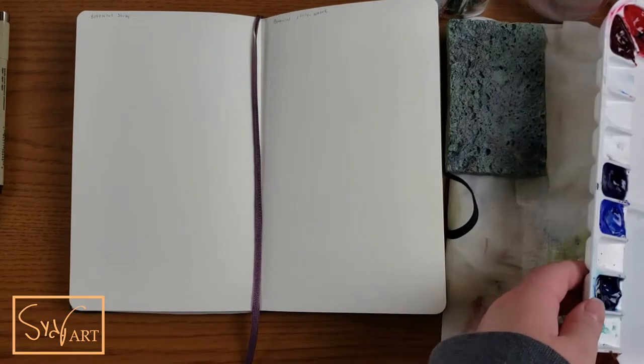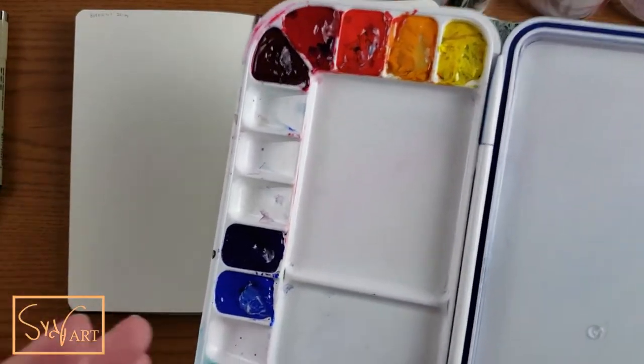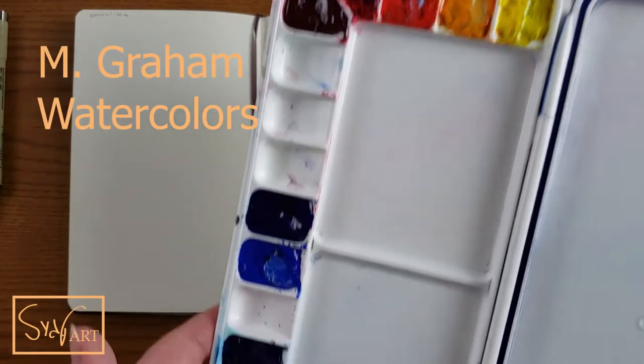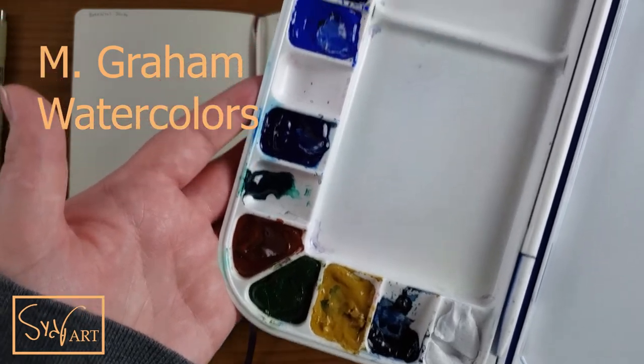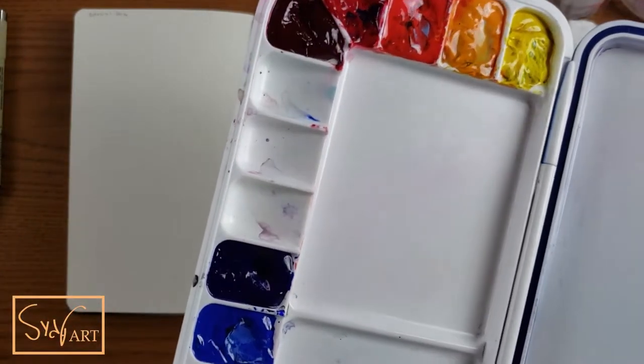The watercolors that I'm going to be using today, and I'm going to be doing another video on this, but I want to show you real quick so you kind of know where I'm at. These are some M. Graham watercolors. Absolutely luscious. I've talked about them a little bit on my Instagram and probably here on YouTube as well.